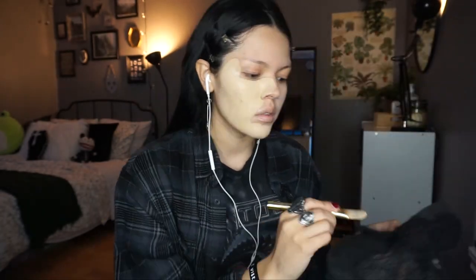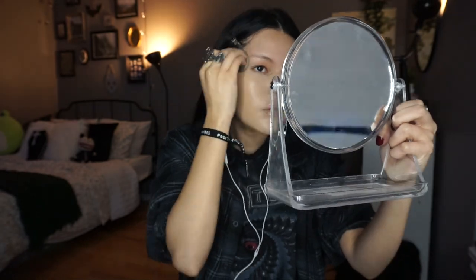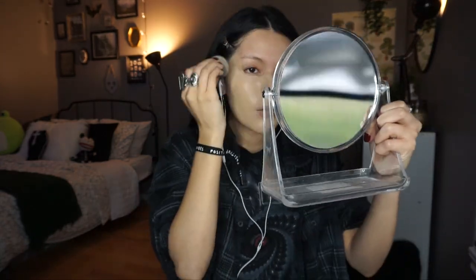Then I'm going in with the Milani three-in-one foundation. This has been one of my favorite foundations — I stopped using it for a while but I recently started back up. It's super full coverage, super affordable drugstore foundation, and one of my go-tos. I'm just putting this all over my face. During this video I probably look like a psychopath — just need to trust the process. I also use the beauty blender to blend it all in.